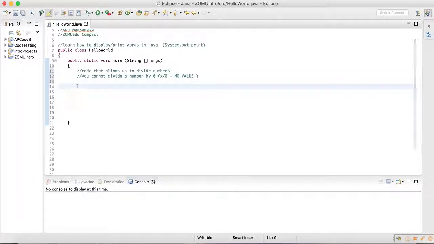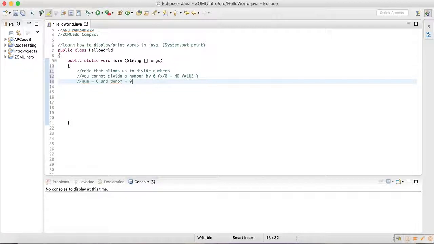So let's say that we have a user and he's using our code to divide numbers, and he puts in for his numerator, I'll just abbreviate it num, 6, and for his denominator, I'll just call it denom, 0. So let's say he mistakenly just put 6 as his numerator and 0 as his denominator.